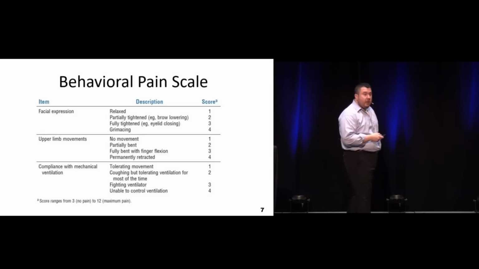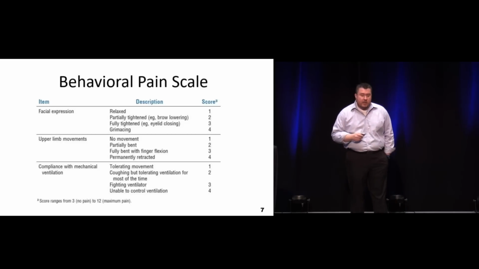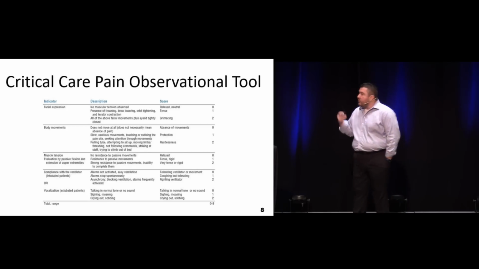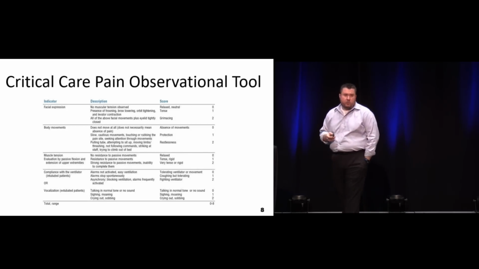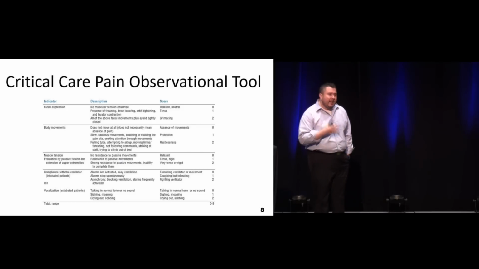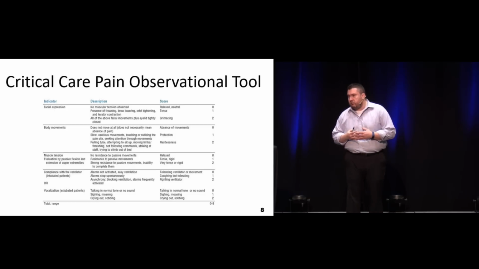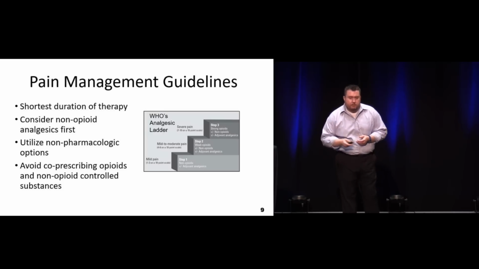There's a behavioral pain scale that's out there. These are just evidence-based tools to help guide us in our care. And there's the critical care observation tool, very similar to the FLACC. So the intubated patient or the patient we've got sedated, it may help guide us in meeting their pain needs as well. There's several things out there, and just a couple of them may help us properly manage these patients.